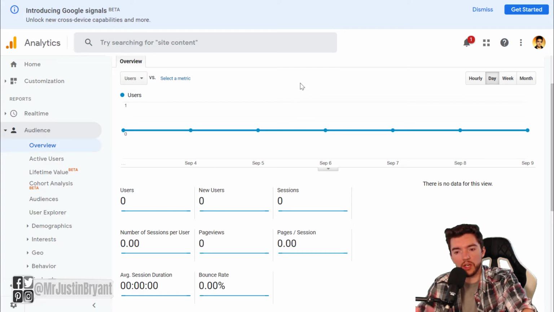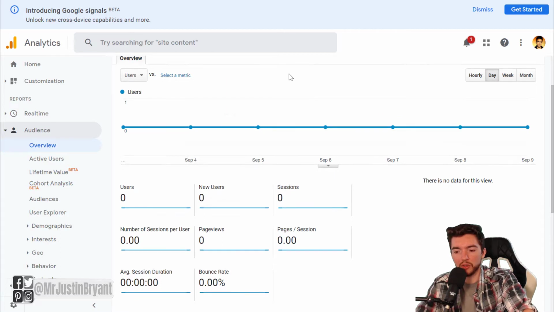So you have a lot of different tools, and it's all free when you use Google Analytics, and you can have it with, say, a plugin with your WordPress site, and it will track all your data. You'll also get to see bounce rate, pages per session, how long people spend on your site, and it just helps you build a stronger blog.